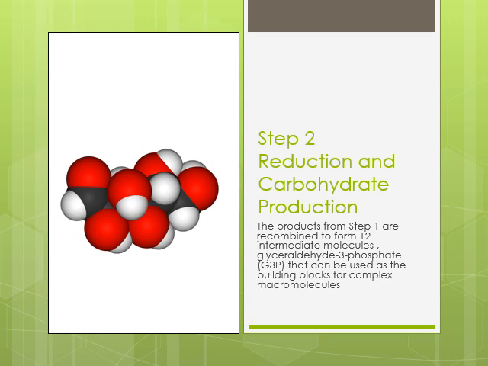You're going to take these 12 extra molecules, break them apart a little, and recombine them. And now you've built one molecule of glucose. The big thing to note is that the RUBP you started with is now broken, but you do have sugar. So we've gone from taking carbon dioxide out of the air and combining it with RUBP, to breaking that apart to build glucose. But we have a bunch of broken down RUBP. So that's step two, carbohydrate production.